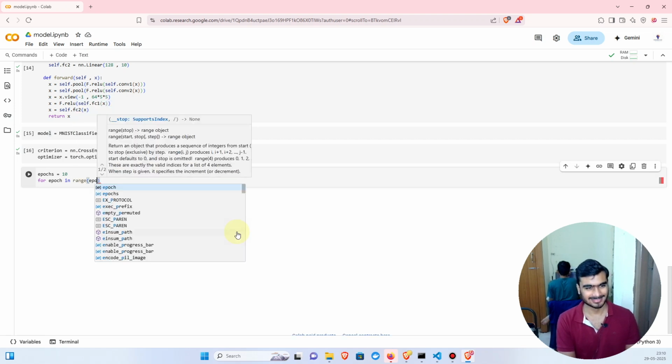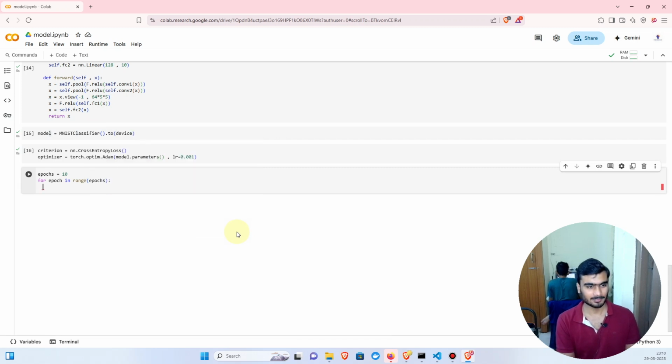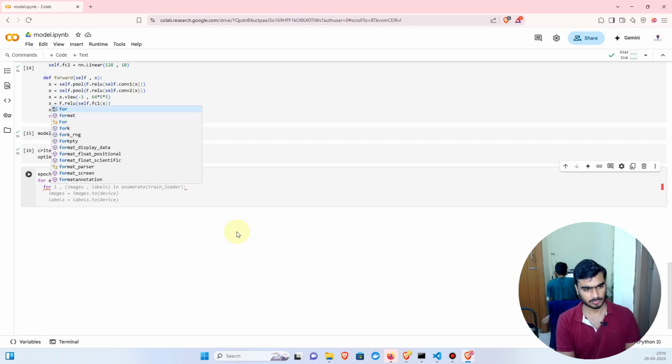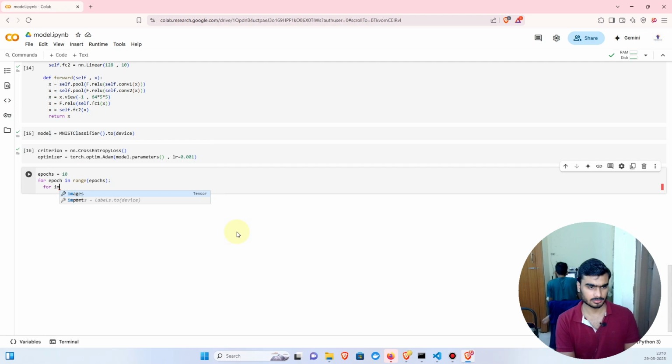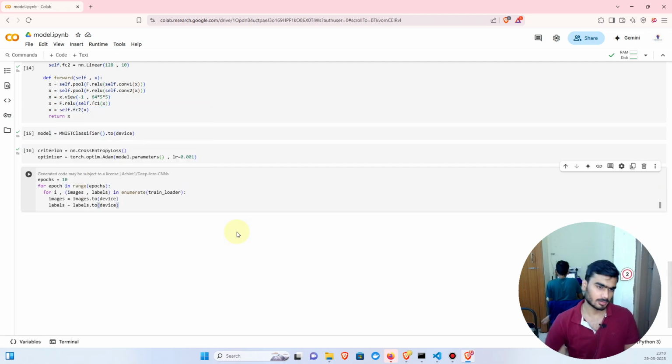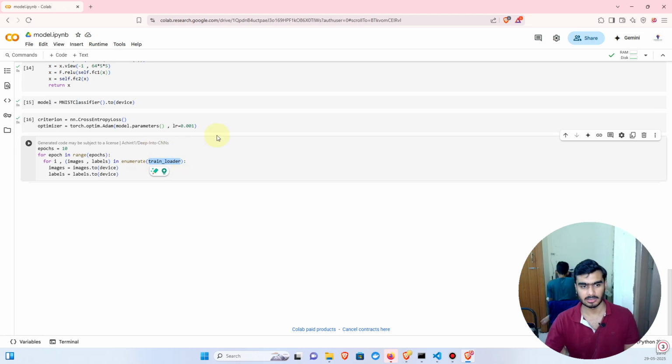I'm not sure exactly what the use of i is here, but if enumerate is there, we can use this. So for i, (images, labels) in enumerate train loader, we are going through this train loader. We are sending images to the device again, and labels to the device again.